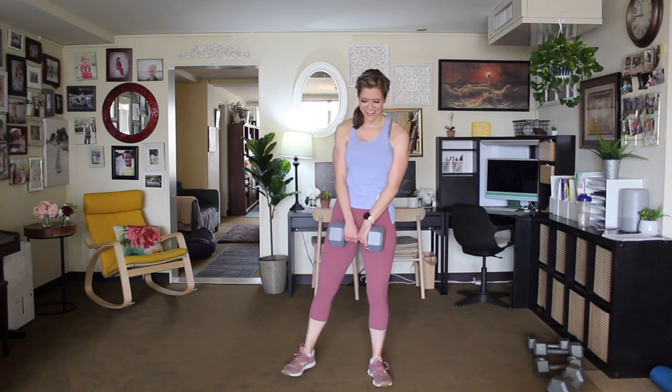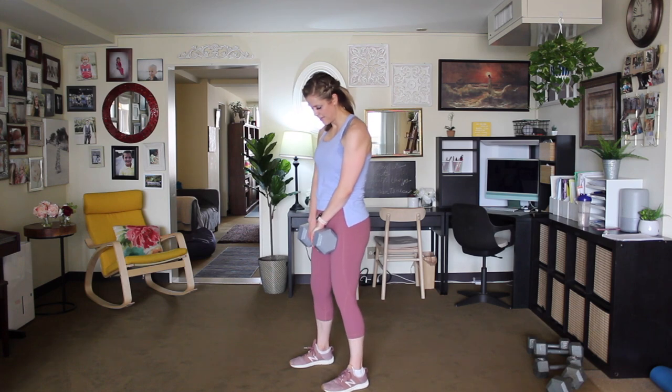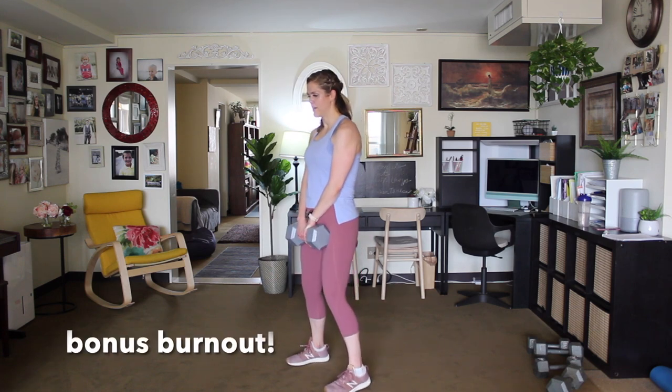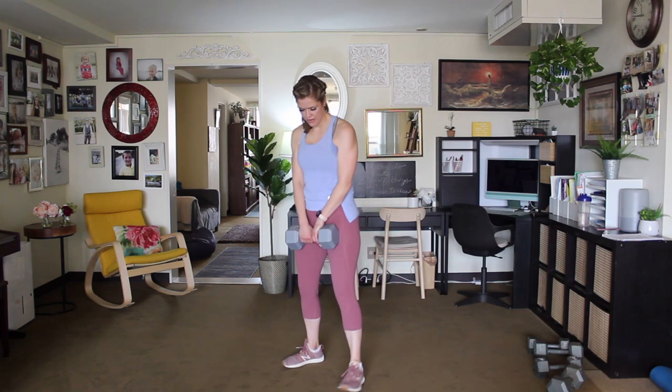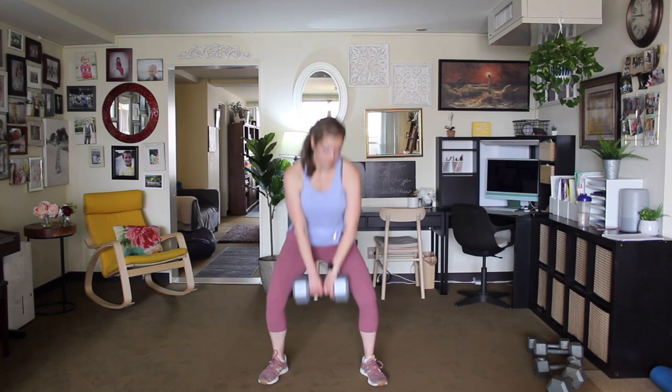So feet about shoulder width apart, maybe a little bit wider, and it's just a squat down and then come up. A little slight turnout in the knees. So we're going for 6 reps hold, 6 reps hold. Here we go. 1. A little bit of an explosive move up.